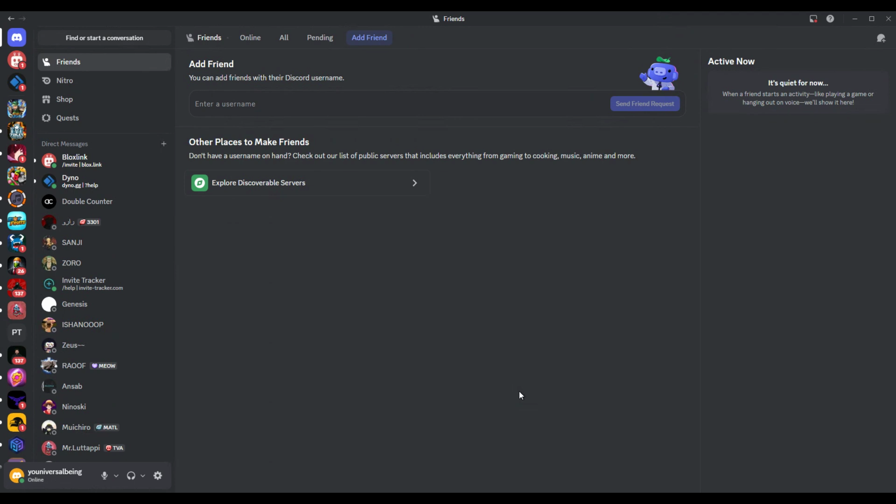Now let's break it down clearly. GooseMod used to be a popular way to customize Discord, but once the project was discontinued, there were no updates to keep up with Discord's changes. That means even if you find old installation guides online, they are no longer reliable. The installer may fail, the client may not launch properly, or the mod may simply stop functioning after you add it. So if your goal is to use GooseMod specifically, the answer is that you cannot install it in a working, supported way today. It is no longer maintained, and there is no official active version to install.